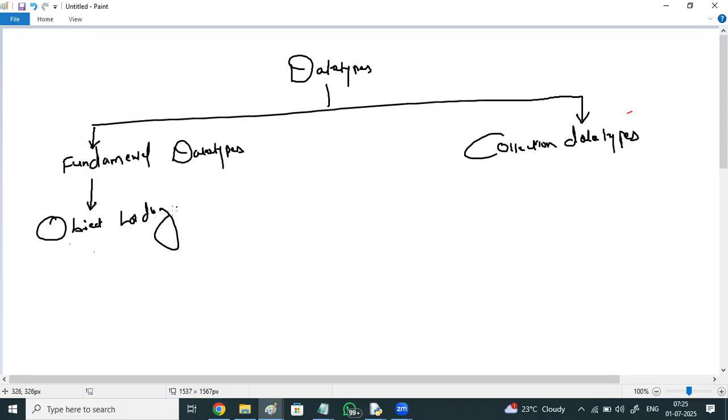In a simple way, fundamental data types means object holding a single value.